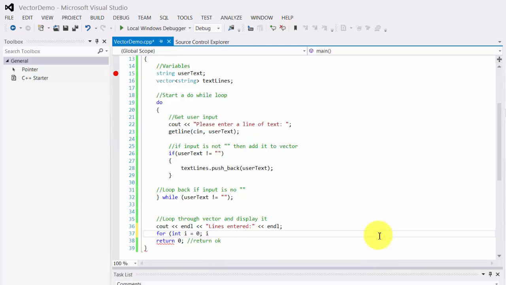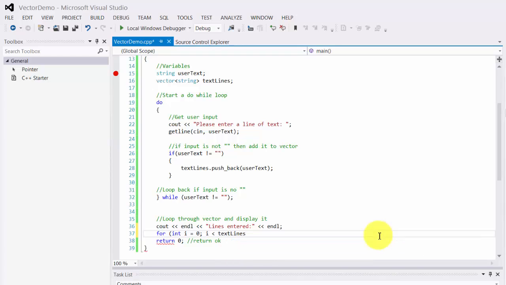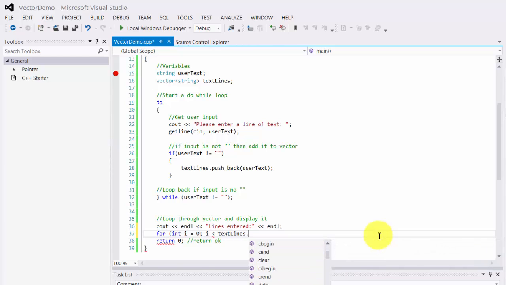And we're going to go from 0 till I is less than, and we need to know how many elements are inside of our vector. Well, it turns out that the vector class actually has a method associated with it which we can use. So I'm going to hit the dot operator next to my vector, and if I didn't know, I could just search through here and see, is there anything useful that will tell me what the size of this thing is.